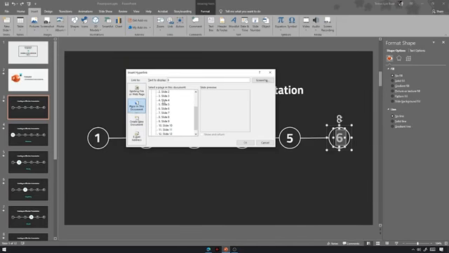Now, I will need to choose where I want my presentation to go when I click on that text. In this case, I want it to go to slide number 9. I just click on slide 9 and then press OK.